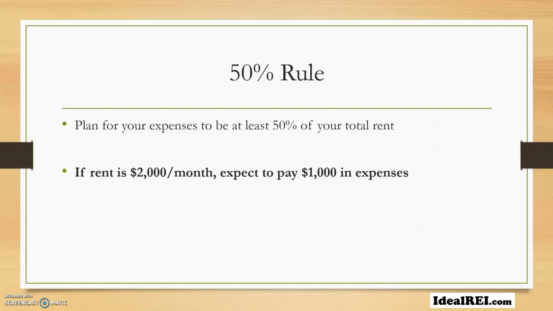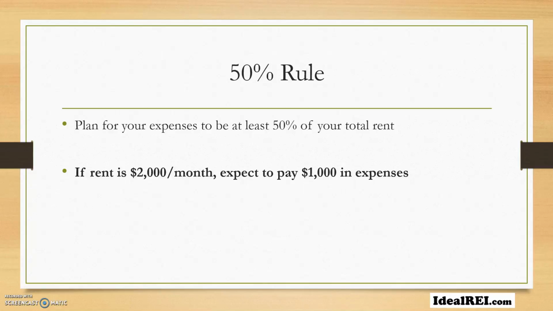Now, by applying these rules, you're going to be able to whittle down your large list of 100 or 200 properties down to a handful of maybe 20 or 30 properties. Basically look at it and see if it meets the 1% and 2% rules. Throw a quick mortgage calculator on there and apply the 50% rule to see if it meets your goals. So if its rent is $2,000, its after repair value is $200,000, you only put $100,000 worth of work into it, and you put the mortgage calculator on and use the 50% rule, are you still cash flowing or not?